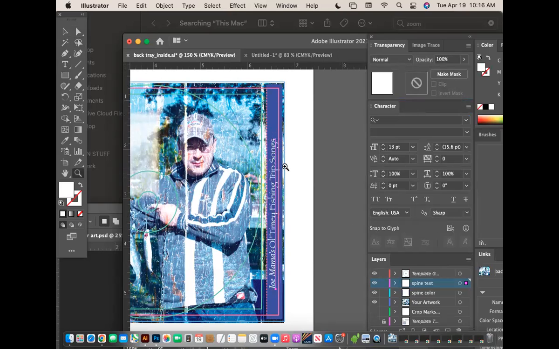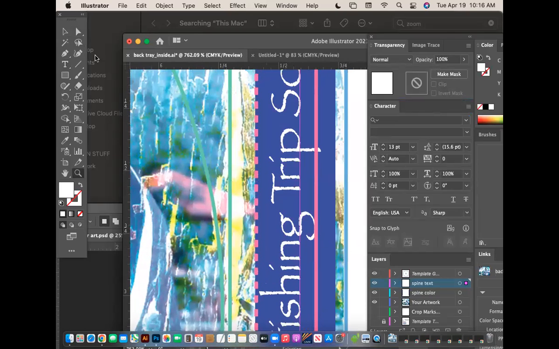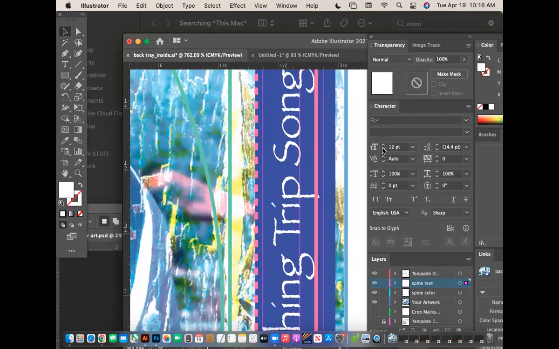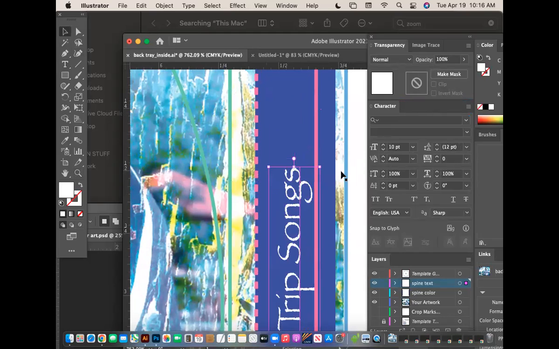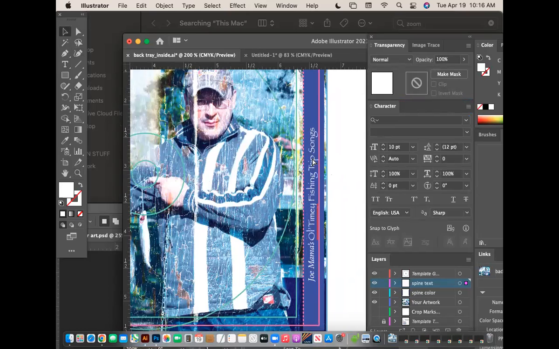Cool. That's still too big. You don't want it into the red, right? The red is literally where it's going to cut. So that's still too big, right? So the font is very small. Anybody remember why I'm telling you we're doing this small font in Illustrator? Why am I doing this tiny little type? Why do I do small type in a vector program like Illustrator?